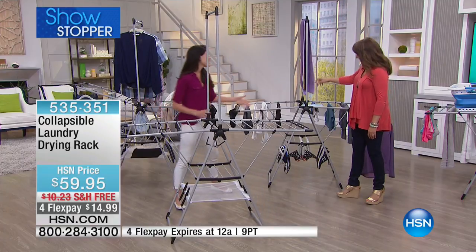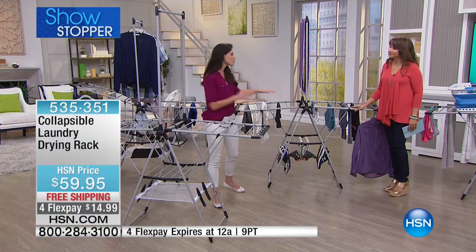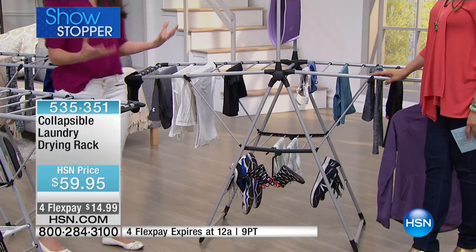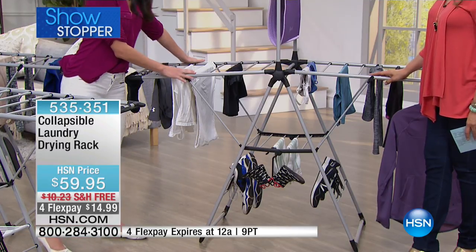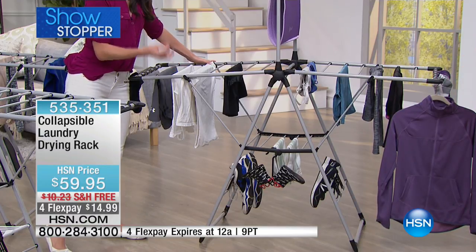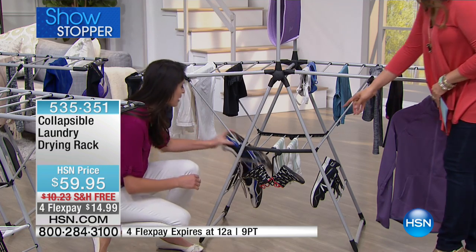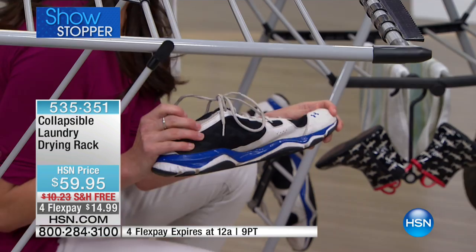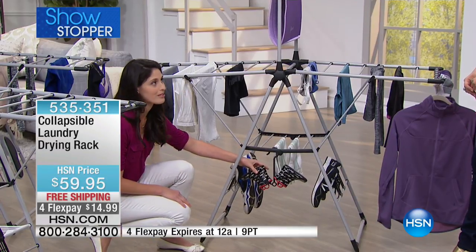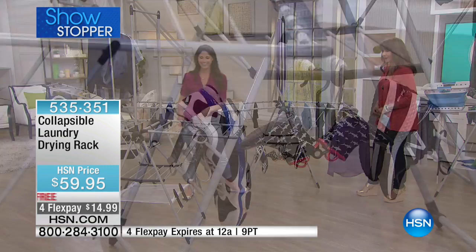Whether you're doing something athletic or yard work, you don't want stinky clothes going in the middle of your laundry basket — it gets mildewy, especially in Florida. You can keep this in the garage, on the patio, or by your pool to hang items so they dry out before going in the laundry basket. You can even hang shoes — a size 12 has no problem, and kids' rain boots too, since they purposely find puddles.